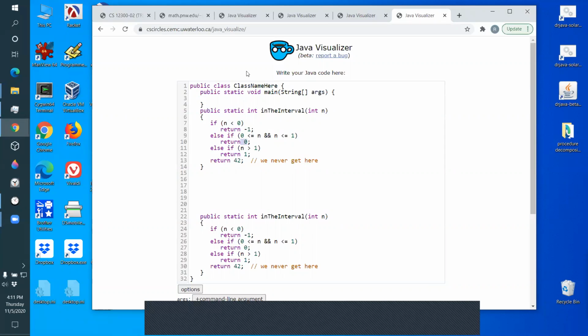Okay, so here the idea is -1 means you're to the left of what we call the interval, which is between 0 and 1. +1 is going to be to the right of that interval, and 0 is you're in the interval. Okay, now let's start looking. Now, what does it mean here? If it's on the left, it's automatically going to return -1. If it's within the interval, it's going to return 0. And if it's above it, it's going to return 1.